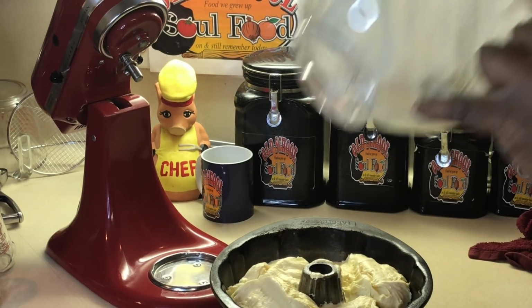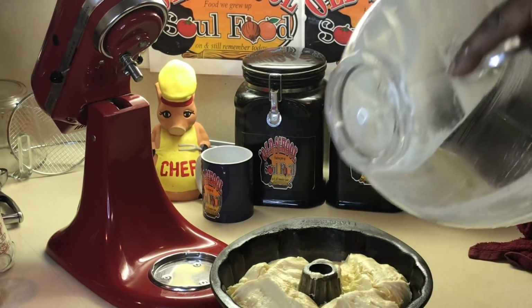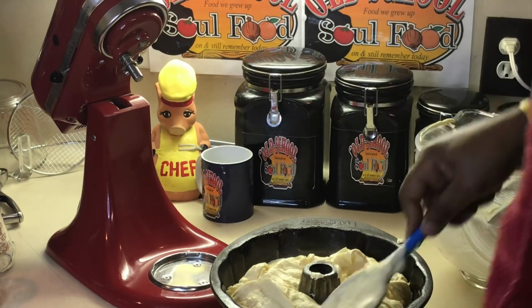And I got the oven preheated, y'all, at 325 degrees. We're going to cook this for about 80 minutes, which is an hour and 20 minutes for y'all playing at home. Okay.